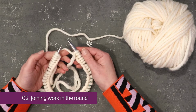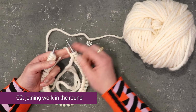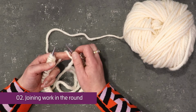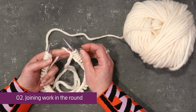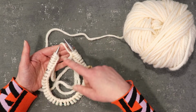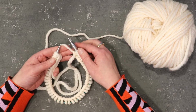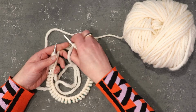So when we cast on 44 stitches, it's time to join it in the round. But before we start knitting, we are going to take a marker and slip it onto the needle. This denotes the start and the end of a round. So now we're ready to knit. We are careful not to twist the knitting. We need to have the cast on edge kind of lying on the inside of our needles.